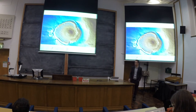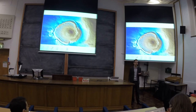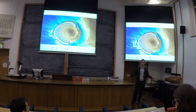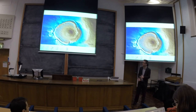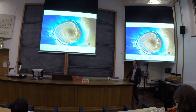And the resolution of data we get really varies. For typical oil and gas exploration, you're interested in something deep, several kilometres below the seafloor. So you use fairly low resolution, fairly low frequency tools. And that allows you to characterise sediments that are many thousands of metres below the seafloor that may host hydrocarbons. But the first reflection from that data set, the first thing that the sound bounces off, is the seafloor. So we might get an image like this.